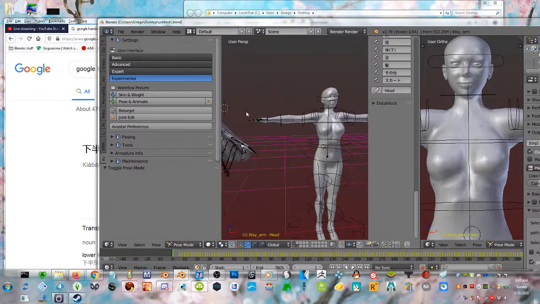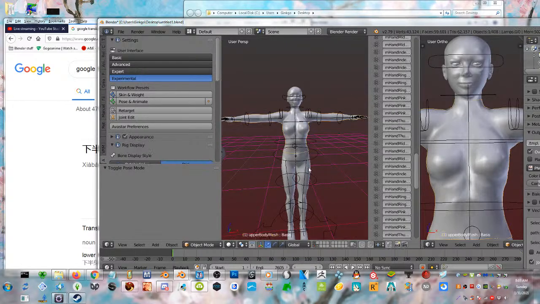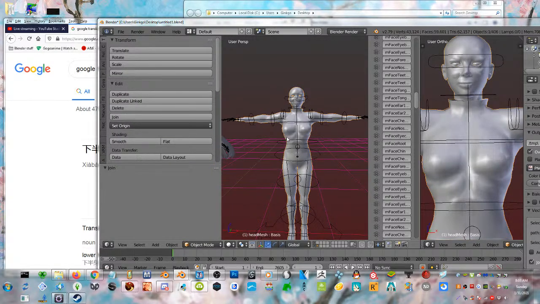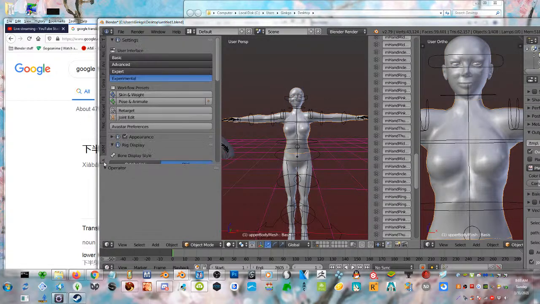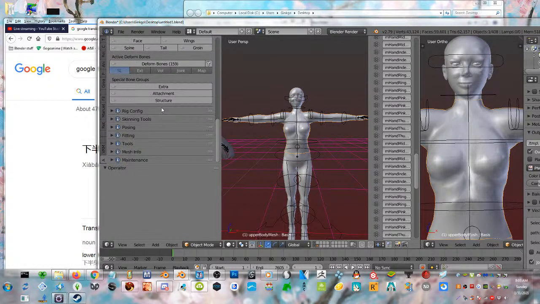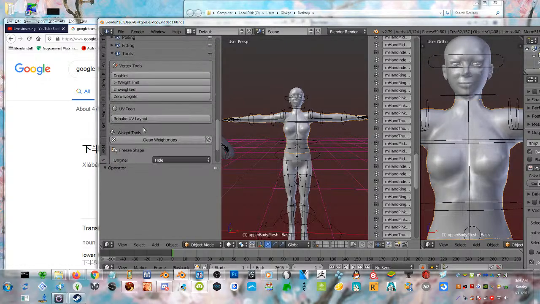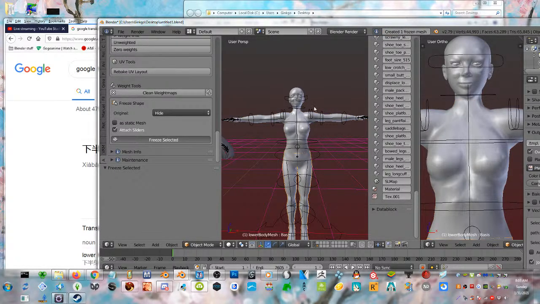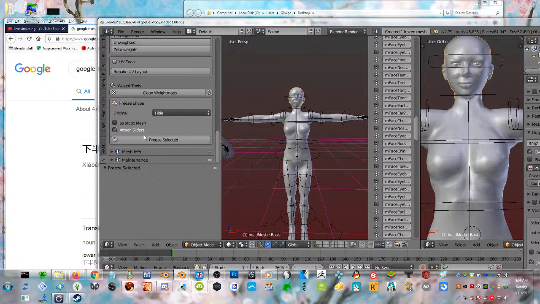Alright. Now we're going to... hang on, let me try some stuff first. Make sure I'm in object mode, because if you are in pose, any other mode but object mode, I don't know how to get out of it.